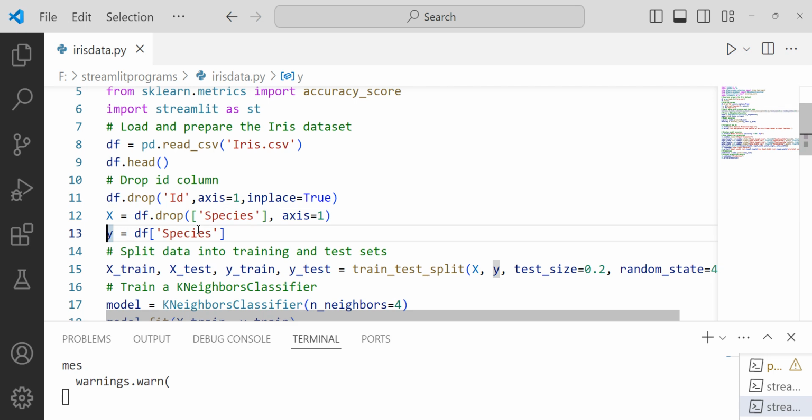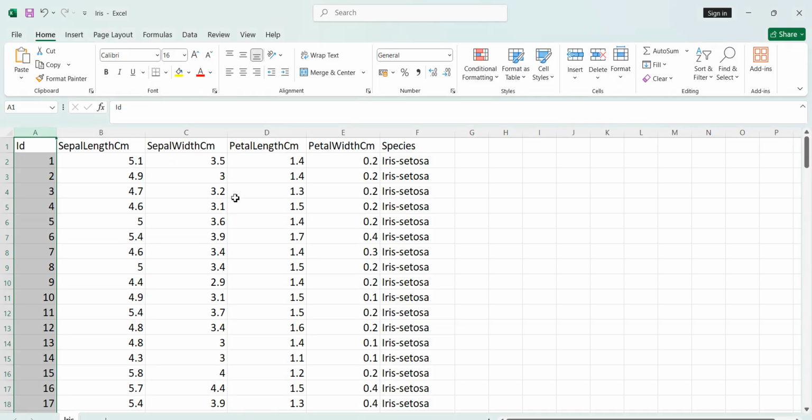But actually what do we have in the data frame? Here we are reading, and we drop the id. If we drop the id from the data frame, what do we have? Sepal length, sepal width, petal length, petal width, and species. So from this, in X we are maintaining the data of these features. In y we have to maintain the data of the species. That's why from the data frame, first we have to drop the species.